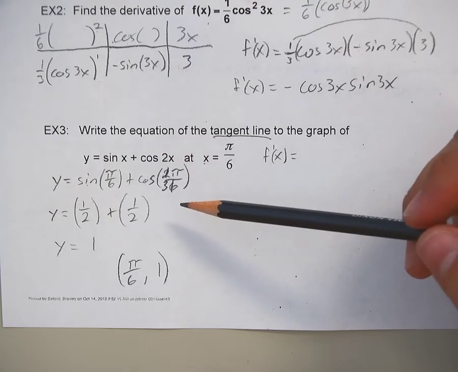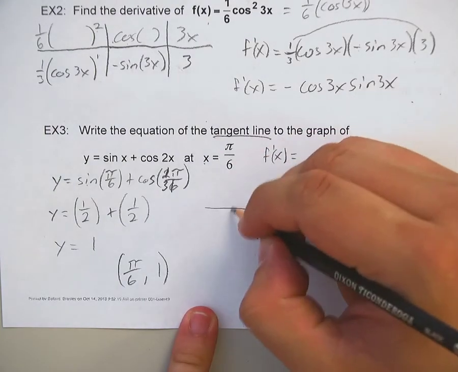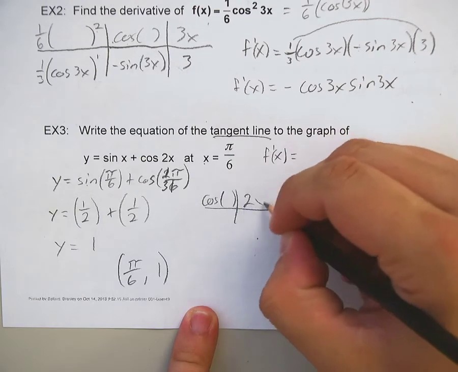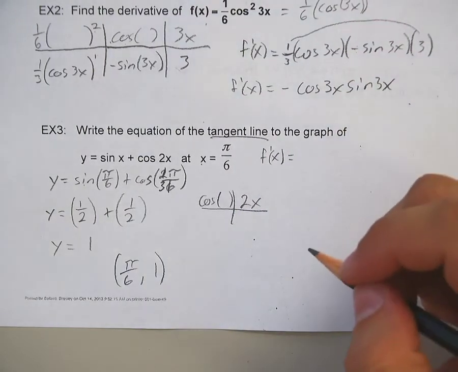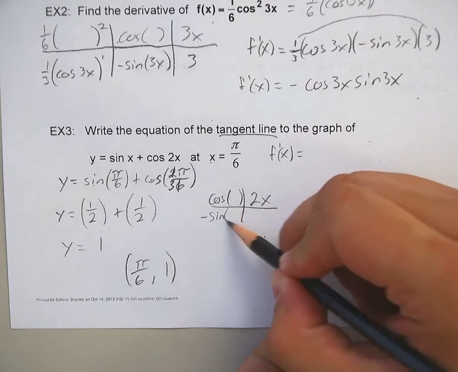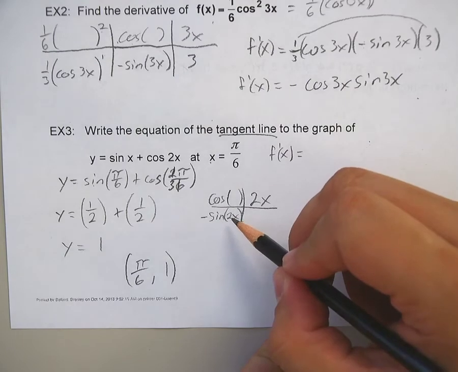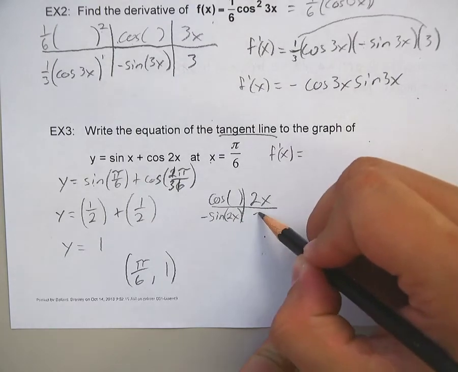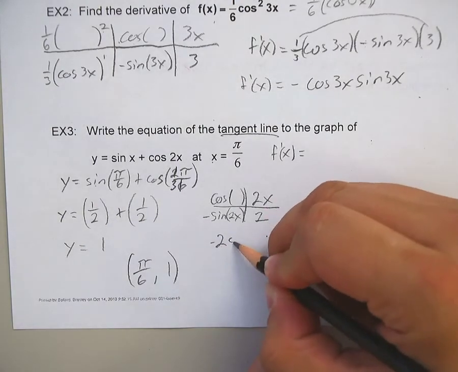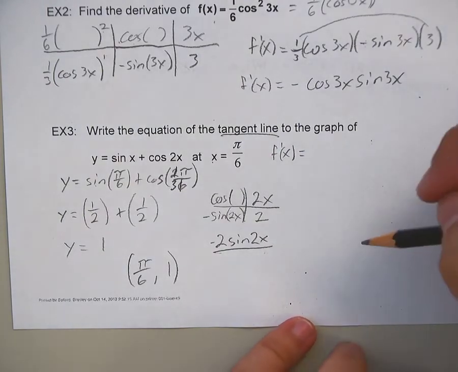Okay? So what I'm going to do here, I'm going to set up my chain. I've got cosine and I've got 2x. Cosine's my outer candy, 2x is my chocolate. Derivative of cosine is negative sine of 2x, because the chocolate hasn't changed yet. Derivative of 2x is 2. So you multiply them together, you get negative 2 sine 2x. There's your M&M.